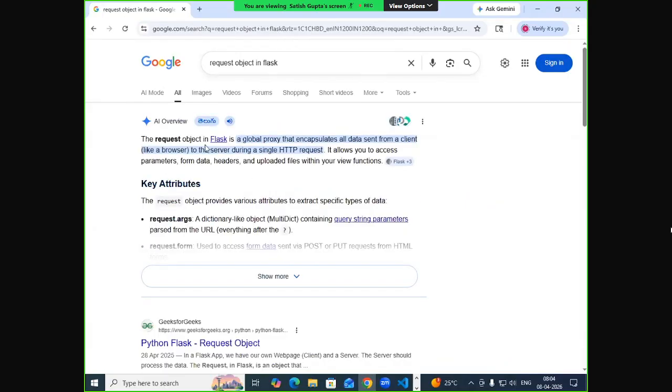Now the request object is a global. Yesterday I said it is a global proxy that encapsulates all data sent from a client to the server using an HTTP request. It allows you to access parameters, form data, headers, and uploaded files within your view function. View function is nothing but every function you write.